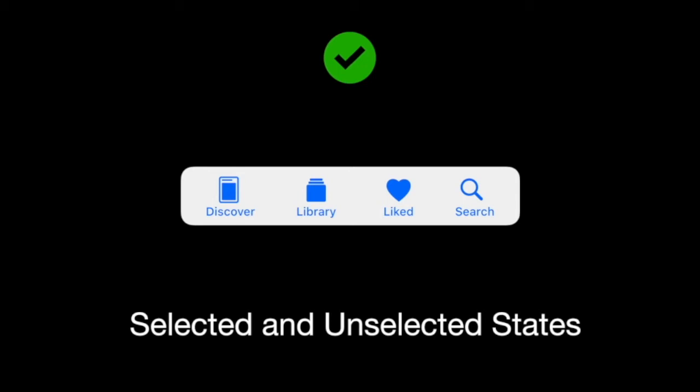And secondly, if you put your phone in grayscale mode, you won't be able to recognize what's the selected state and what's the unselected state. But when you have clear typographic differences and clear stroke differences, then you know. And secondly, over here the 3 icons are filled, and the fourth one has just an increased stroke width.